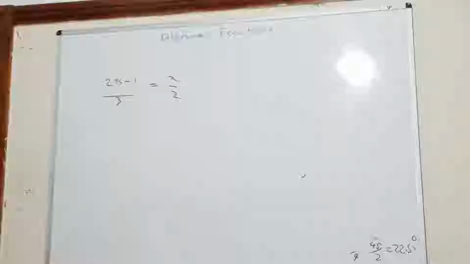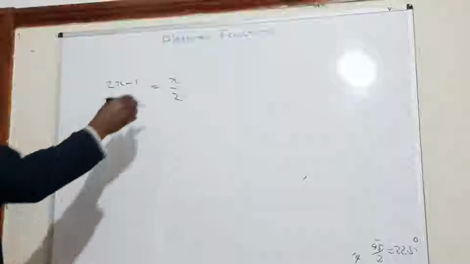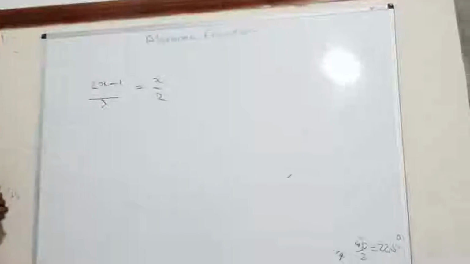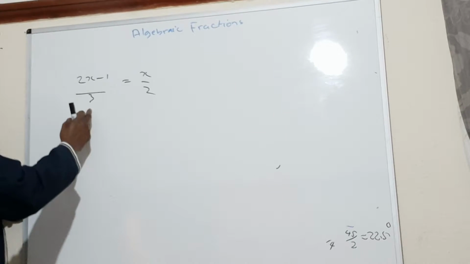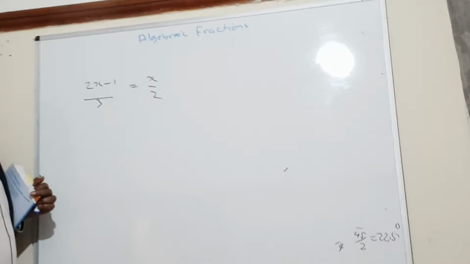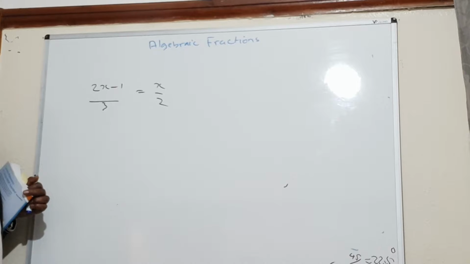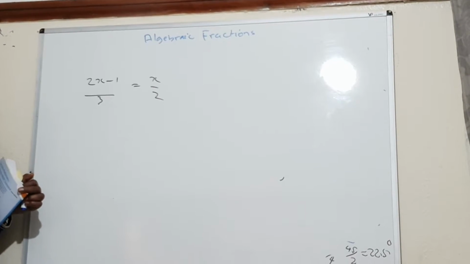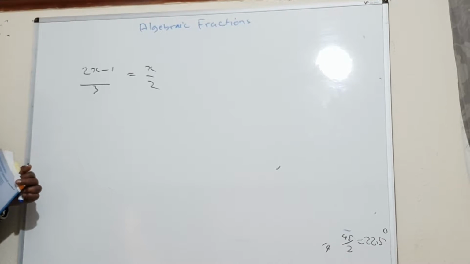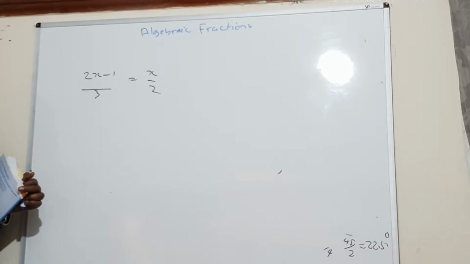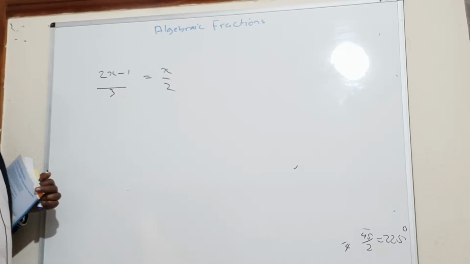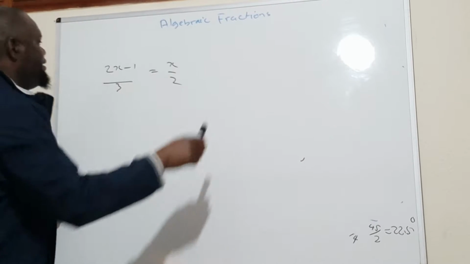You can cross multiply it, this by this and that by that. Or you multiply both sides by what? If you put 3, you cannot eliminate. So what do we do? Multiply both sides by 2? No. Common multiple. What is a common multiple? 6. Yes, 6. But before you do that, multiply both sides by.